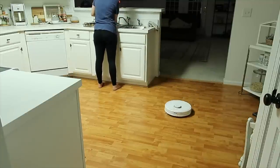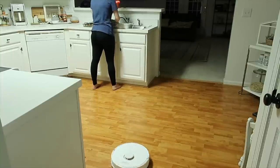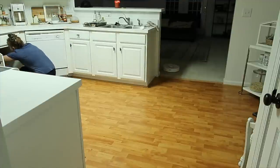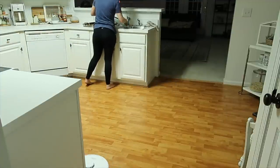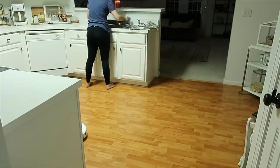As well as doing great on carpets, this vacuum does awesome on hard surfaces as well. And if you see something moving on the couch over there, it's just my husband watching some TV, so I don't want you guys to think that there's something in my house.